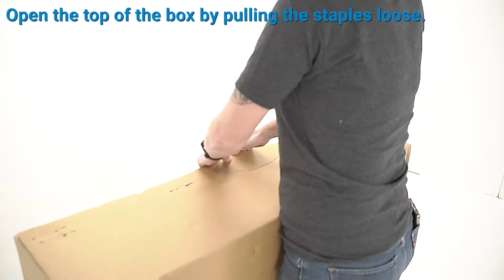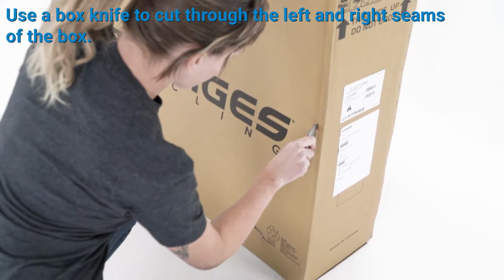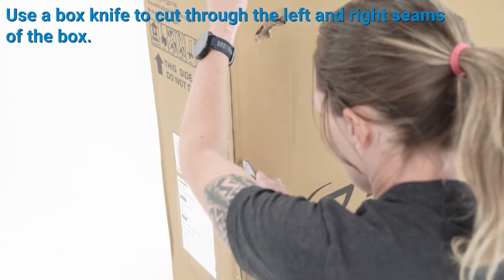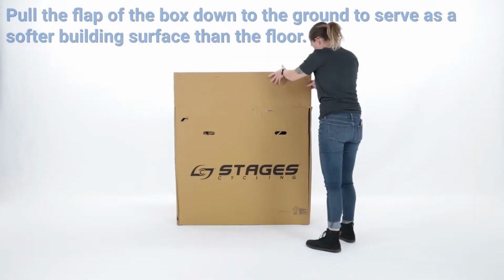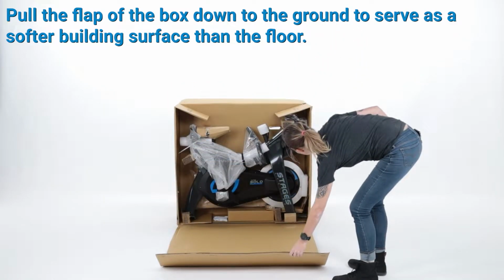Open the top of the box by pulling the staples loose. Use a box knife to cut through the left and right seams of the box. Pull the flap of the box down to the ground to serve as a softer building surface than the floor.